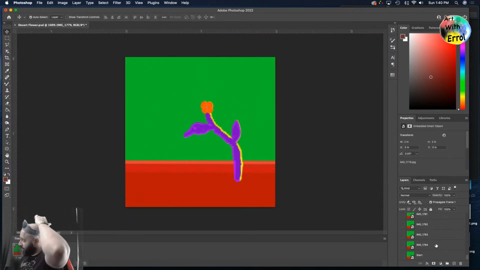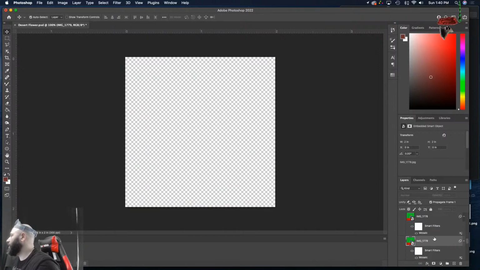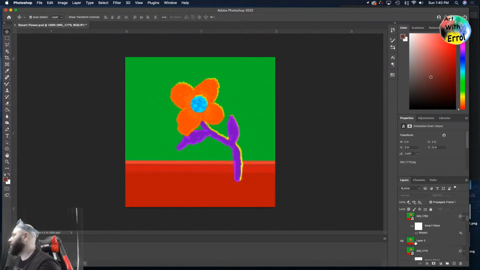I'm surprised it didn't save the names I gave them. So I'm going to have to go back through and rename all of these, huh? And why is this one not taking? Okay, let's turn this one off. We'll go back up because it's not taking one for some reason. This one is not taking it. Filter, mosaic.